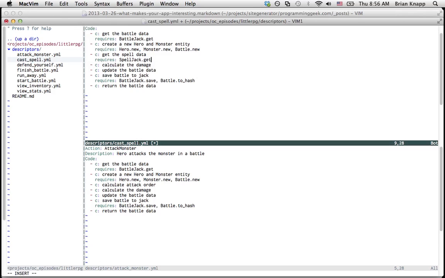So we'll get the spell data. We will then need to calculate the spell effects. We will still need to calculate the monster effects.